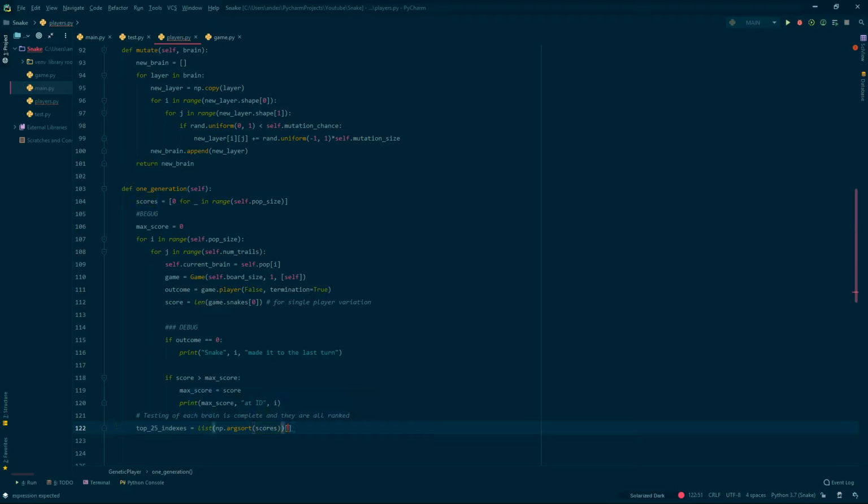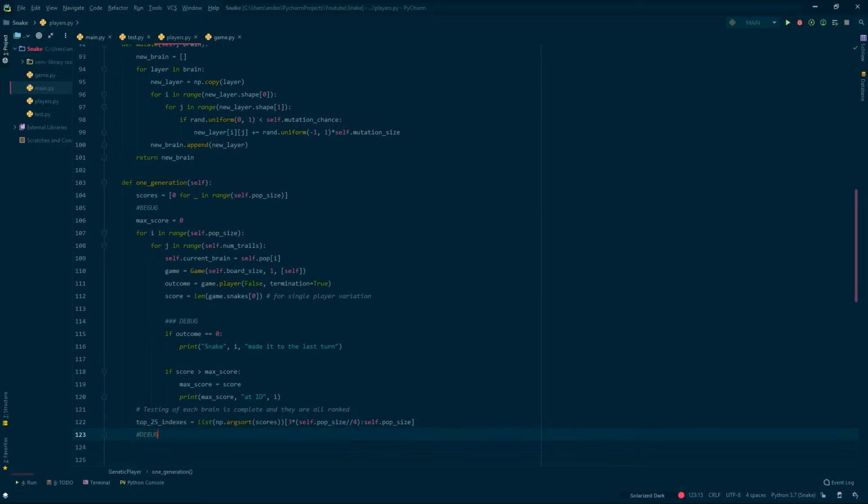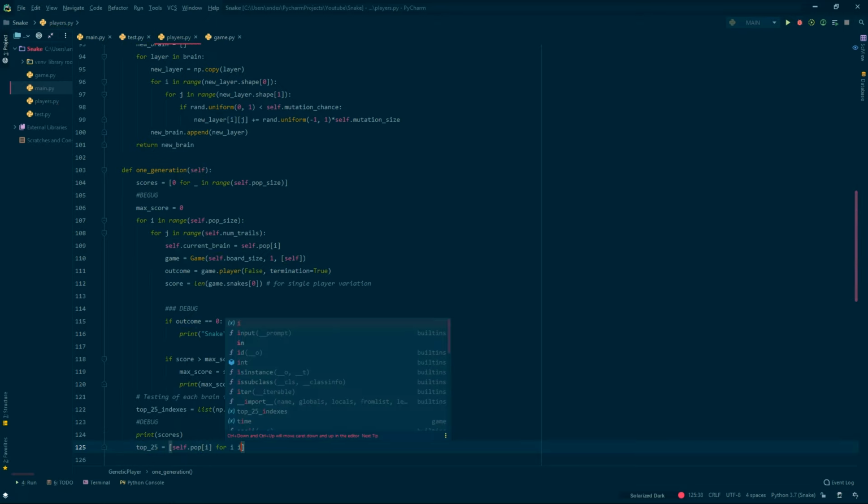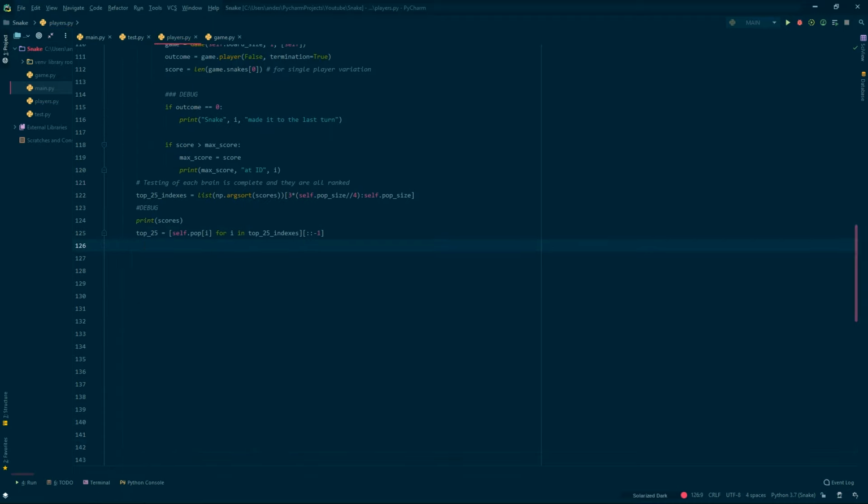Here we get the indices of the top 25 brains, and we can do that with np.argsort of the scores. That gives us the indexes of the top 25 elements in that list. I reverse this list with top_25[::-1], just so that the best brain is always at the first index.